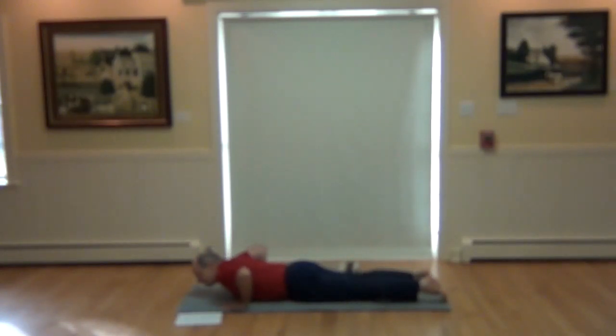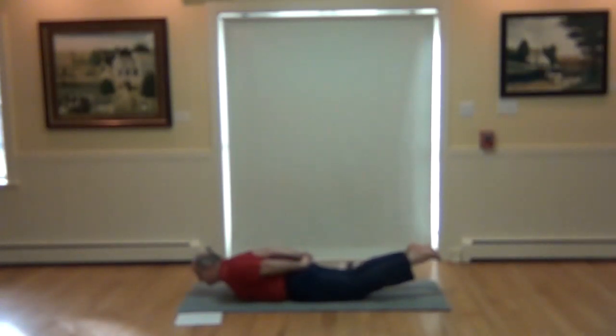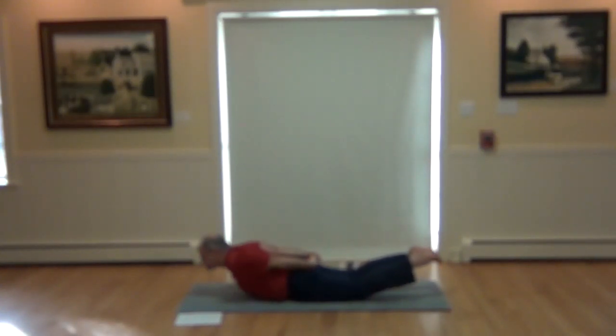And lower the chest for locust pose. Reach back with the arms. And the hands can either face the mat or clasp behind the back for shalabhasana. And here we're gonna just lift the legs. If you want, go higher and lift the shoulders. And take three complete breaths. Lengthen on the inhale and strengthen on the exhale. Very good. You're strong today.